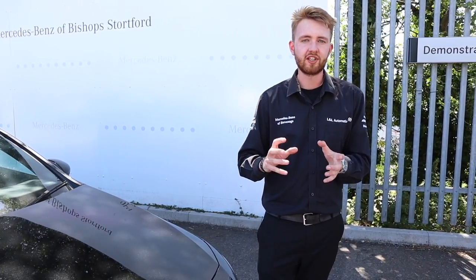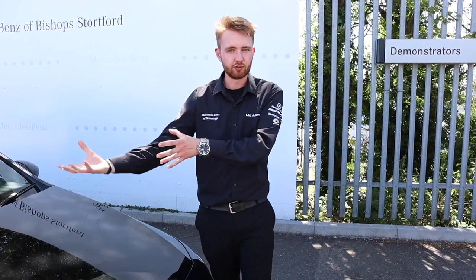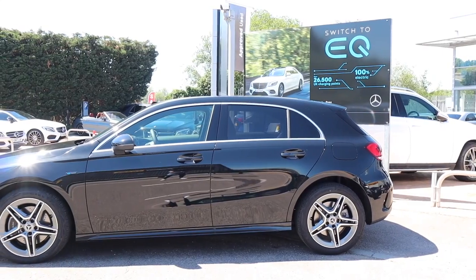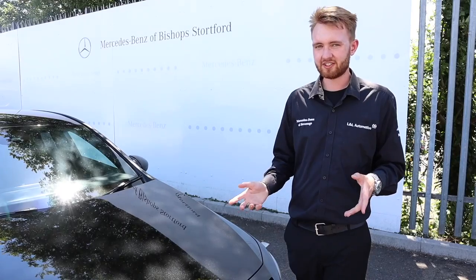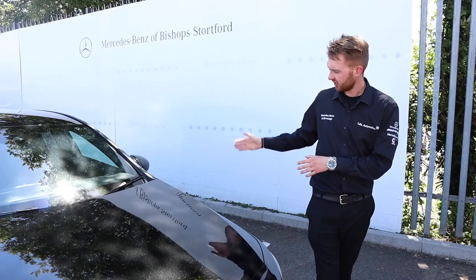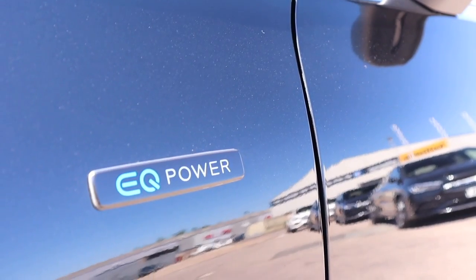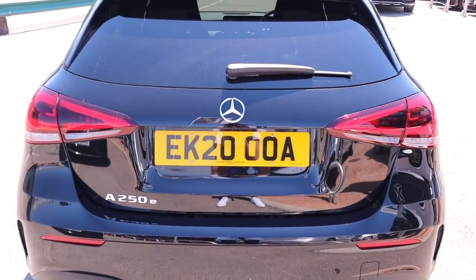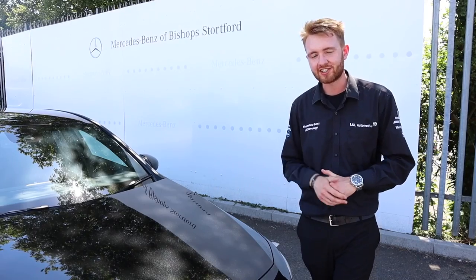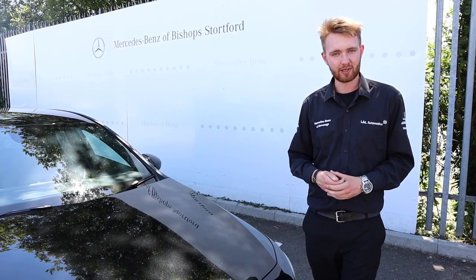It's almost imperceptible the way this car slips into electric-only mode and then boots up the combustion engine when it needs it, and the car barely shouts about it. That's another thing I like — the subtlety of it. Save for the two fuel fillers, two badges on the flanks and one small E on the boot, you wouldn't know this car is actually a plug-in hybrid. And I like that — it doesn't need to shout about it.